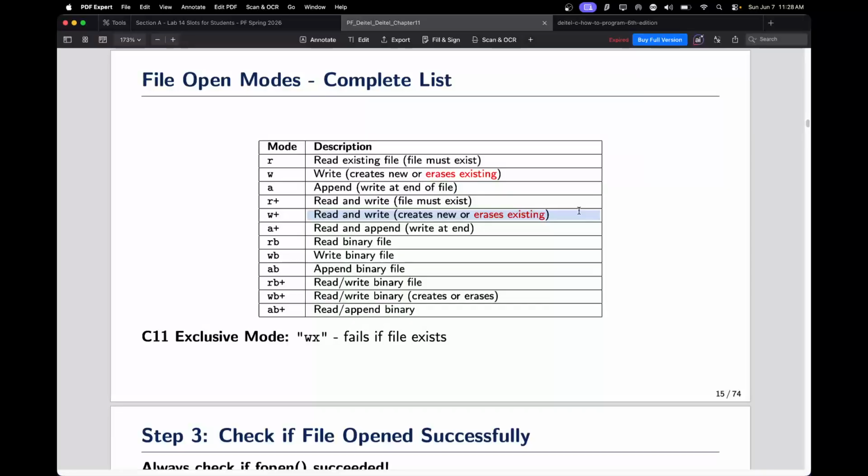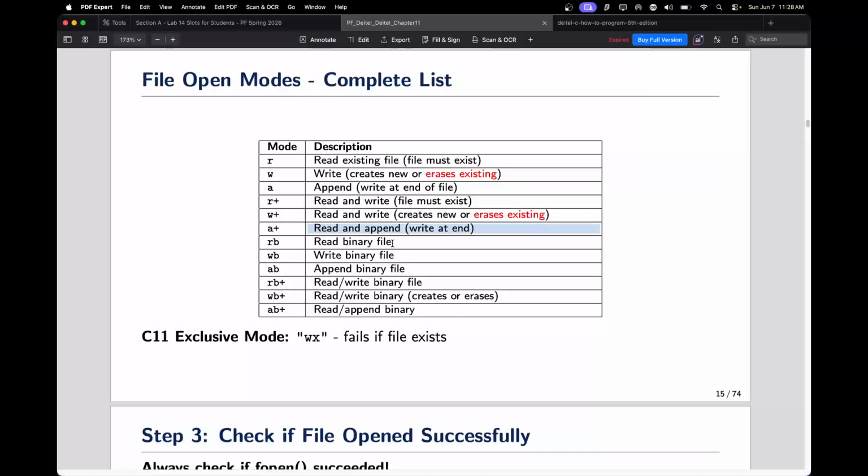So it will automatically search inside that folder over there. Then A plus, just like append. Whenever you add the plus sign, it means you are going to read and append over there. So in this append writing, A plus means read and append, so it's going to write at the end of that file.